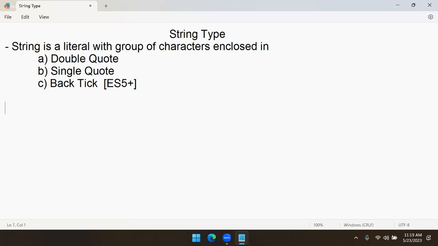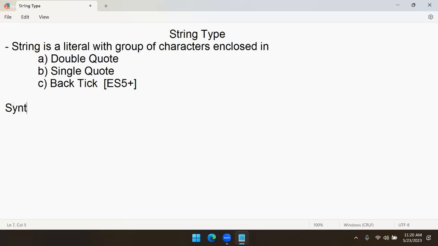How to write a string in JavaScript. So string is a literal. Literal means group of characters. Group of characters means it can be alphabet or number or special characters. We can enclose them in double quote, single quote or backtick.